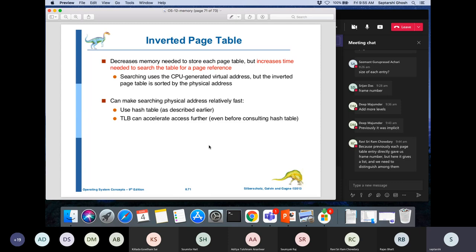So nowadays, in general, I cannot say whether specific operating systems might be using inverted page tables, I don't know. But in general, hierarchical page tables are used for smaller systems, as in systems which give up to 2 to the power 32 memory for a process, that means 32-bit logical addresses. And for systems which give even larger logical address spaces, like 64-bit, they usually nowadays use a combination of multi-level page table and hashed page table. So any questions here?